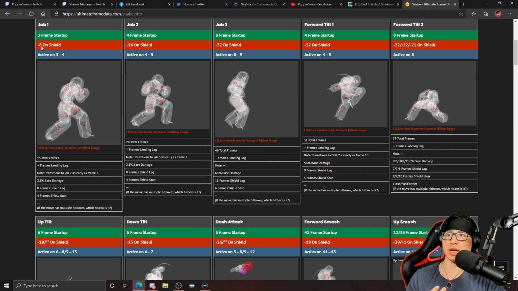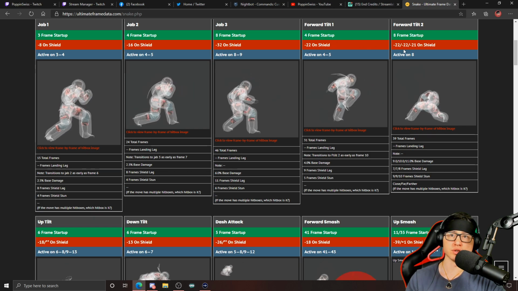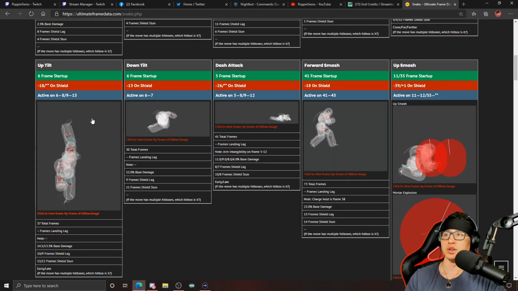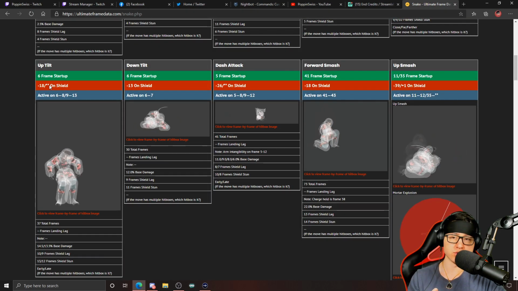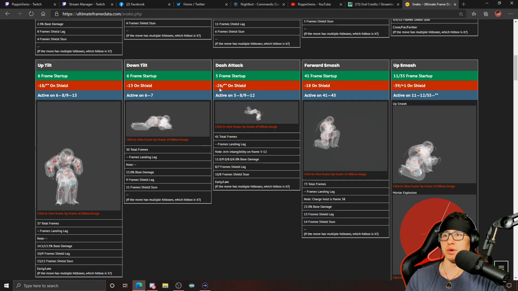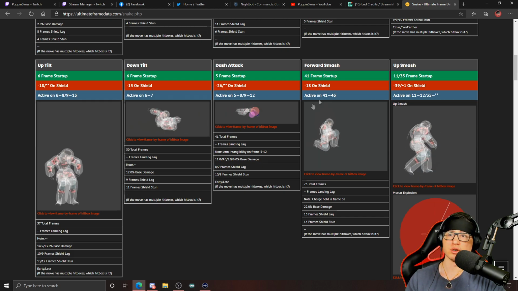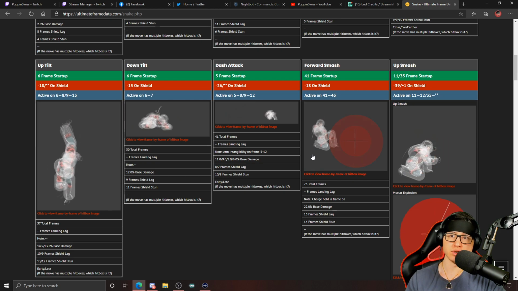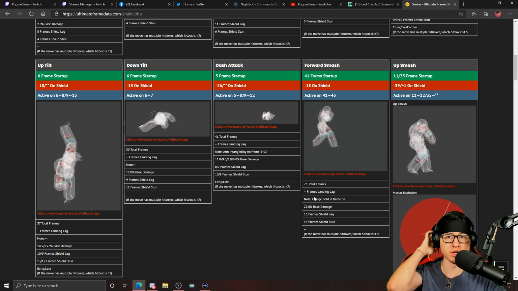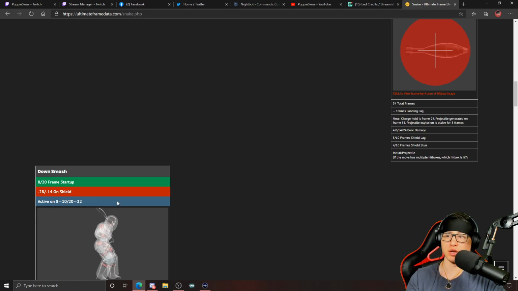Except for his jab. His jab 1 is -8, but if you fully commit to jab, it's -32. F tilt 1 is -22, F tilt 2 is -22 or -21 depending on what hit you get. Then up tilt is -18, though it has decent shield pushback, that's fine. Down tilt is -13, but it has really good range, so it's good for poking. Dash attack's -26. F smash is -18, though it has really good shield pushback as well, so it's going to be a little harder to punish. Up smash is -39. Down smash is -28, -14.